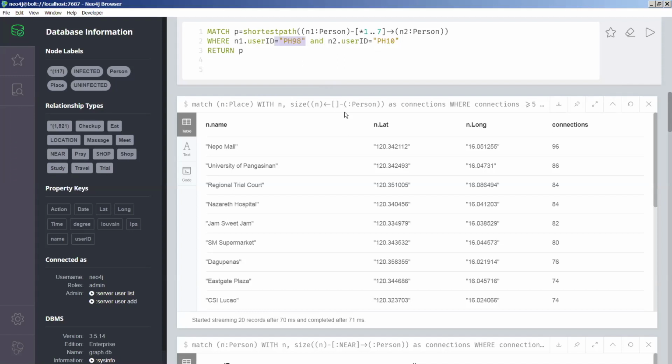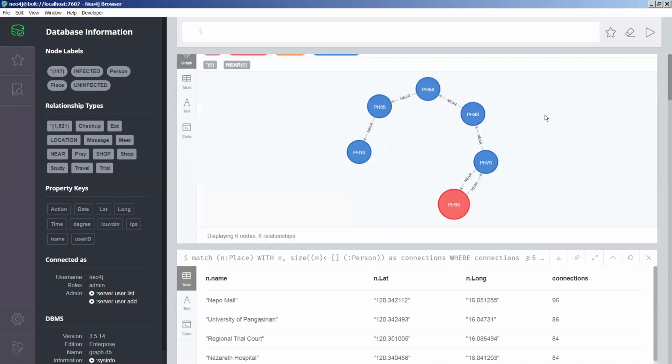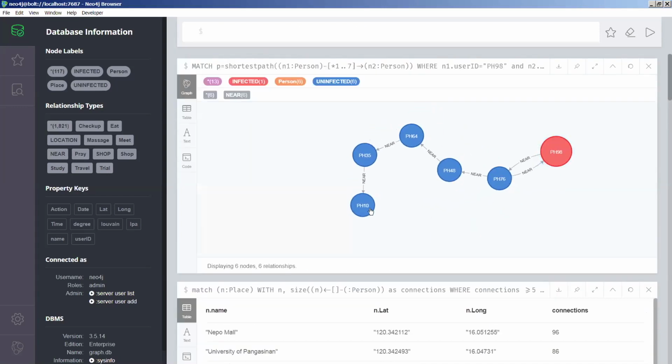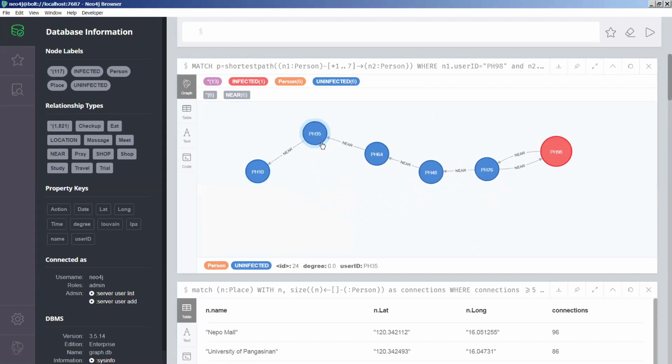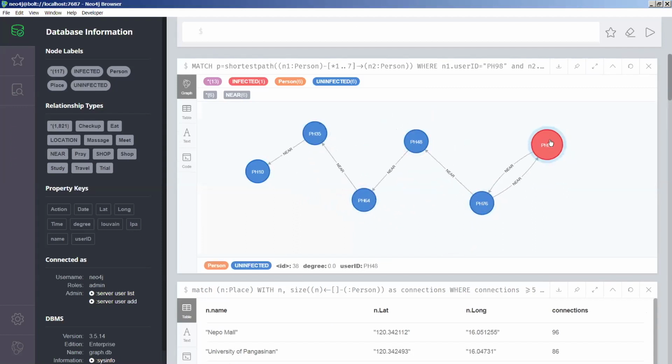These two people do not know each other. So how did PH10 infect PH98? By using this template command, we can show the series of infection that took place. So this one, 98, infected 76, who then infected 48, who then infected 64, who then infected 35, and finally reaching PH10.